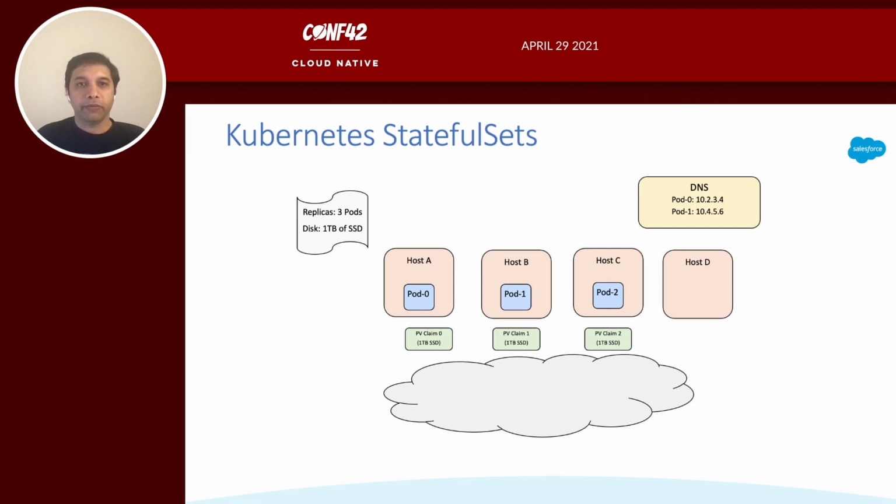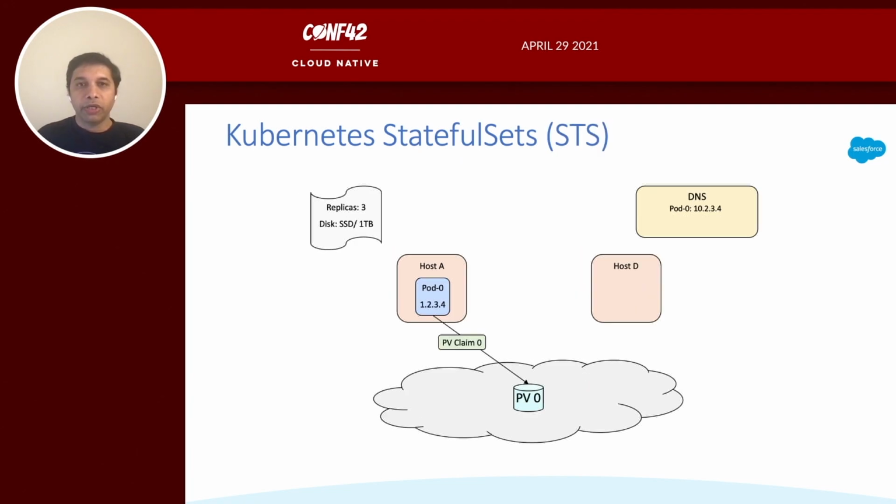When this is defined, what happens is that the cloud providers who run Kubernetes, like AWS, Azure, or GCP, will notice this claim and then immediately carve out a disk in the cloud, which has the size and the class of storage that is being requested. And then it is made available to Kubernetes. Kubernetes then mounts that disk in each one of these pods so that it becomes locally available storage in each one of those pods. And at that point, you got a unique name, which is well defined in DNS, associated with storage. And this is a one-to-one mapping between the two.